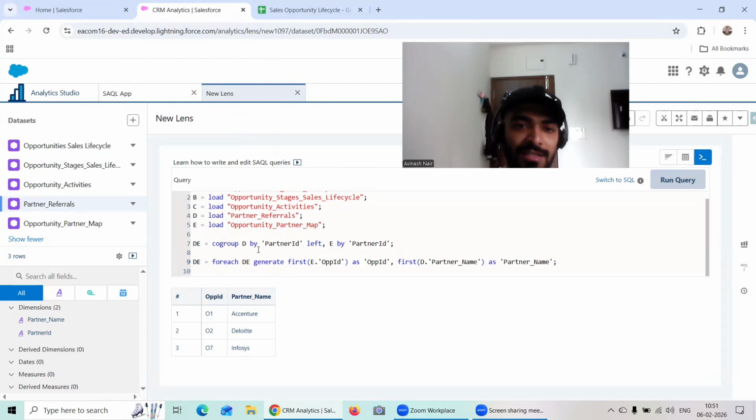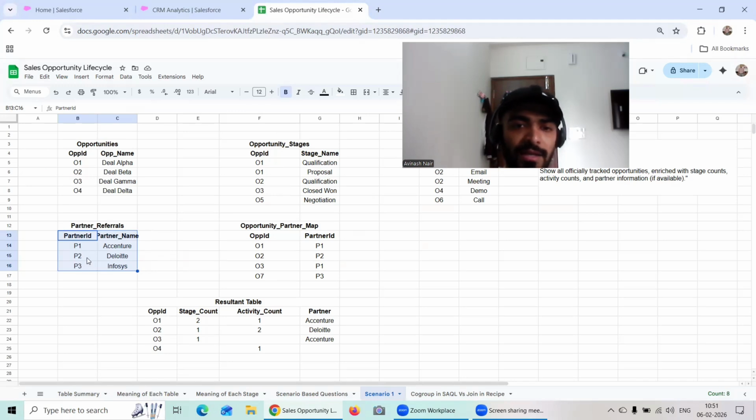If I take B as left, I need to get all the partner details, so that's why I've taken the D. And if I take the full join, it will take all the op ID. But we don't need all the op ID, we just need the proper partner name.